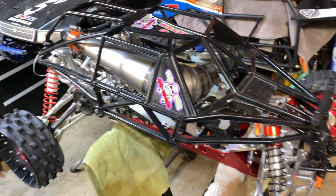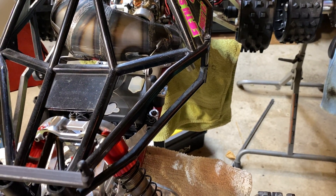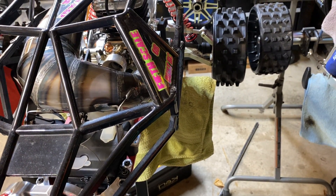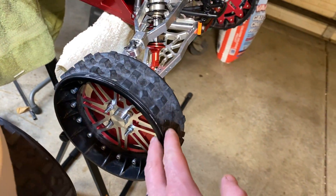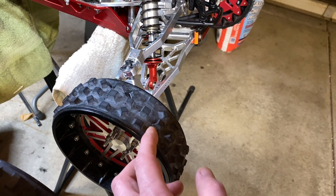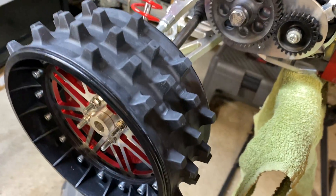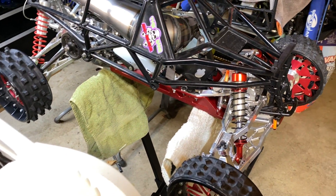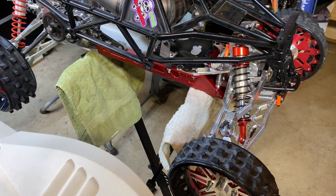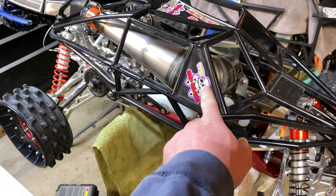I just took it apart for my own peace of mind — wanted to lube up the diffs and do my own little things to it. The only thing I didn't do was take out the shock fluid. I got it with the front skinnies — the red ones — and then RC Max or Taylor RC had that rebranding thing going on, so I got the rear red ones for like 50 bucks off. It's funny because I'm not normally a big red fan, but this red is definitely growing on me. Rob, I left some stickers on there for you.